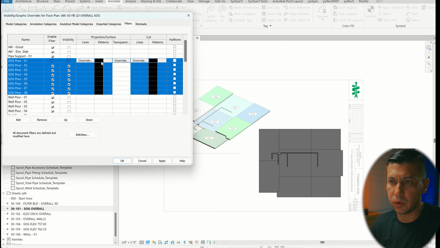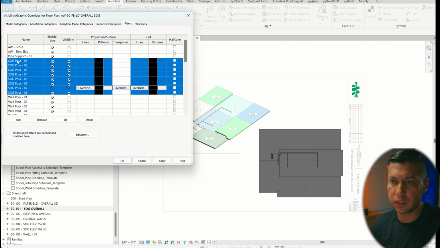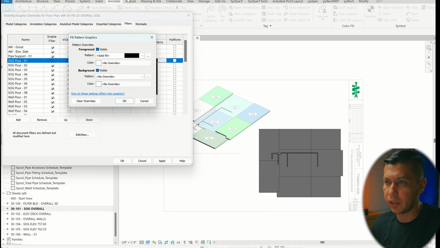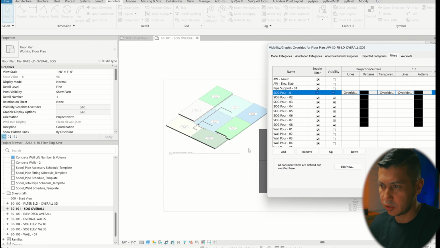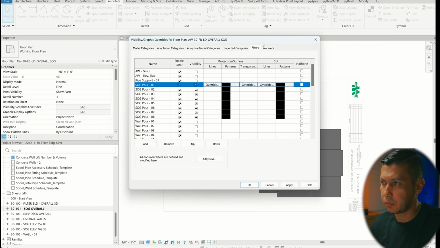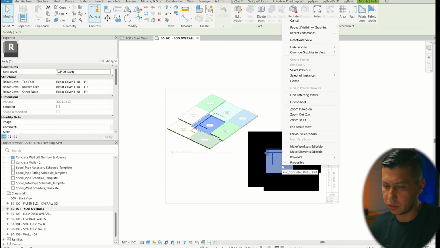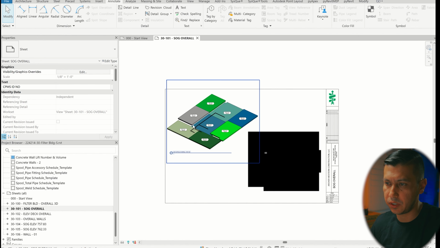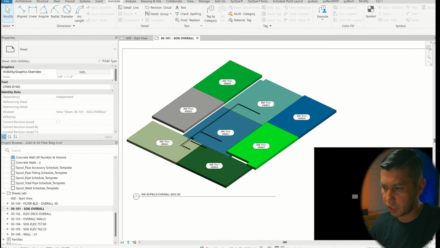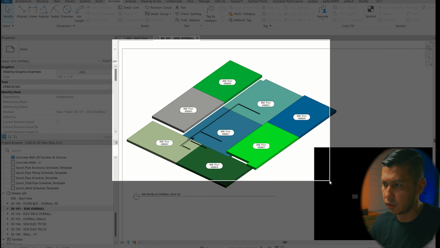And then what I will have to do here individually is go through each one. So let me click on one. And instead of black, we're going to give it a color of, all right, I'm going to have to do some magic here. So I'm going to click apply, click OK. Right click, escape. Let me right click on that guy, hit activate view, and I'm going to take a screenshot of this guy because I need to know what the colors are.